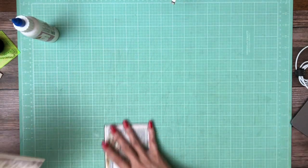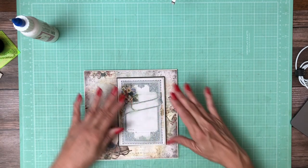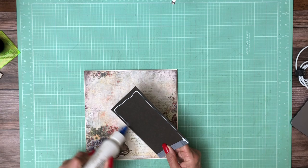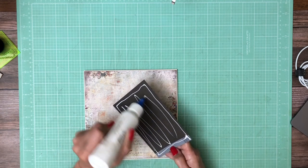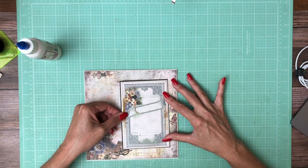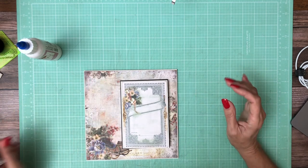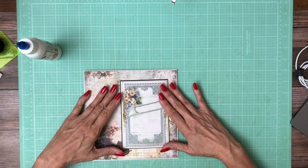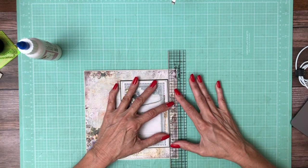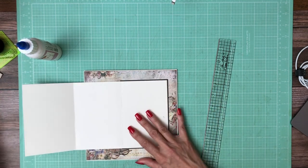Now we're going to place this right here. I'm going to cover this up slightly, but I am going to have it slightly over to the right side. Eyeballing that. I think it looks pretty good. Yep, right on. Okay, so now we're ready to do the layout on the inside.